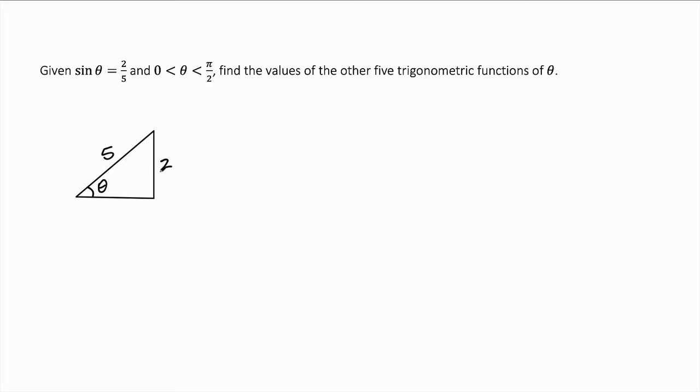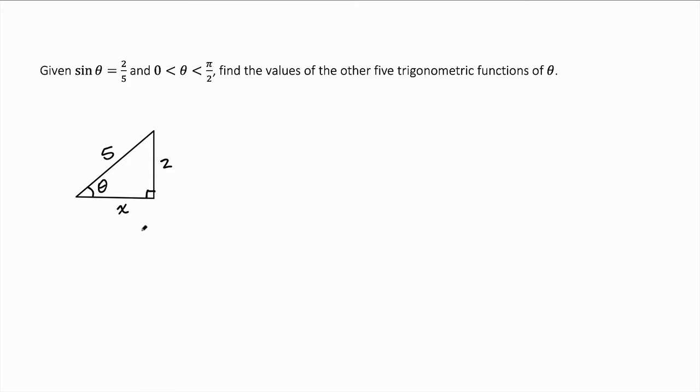Now you can actually pick any numbers that you want as long as when you divide them it gives you 2/5. So I could have done 2/5 here and then 1 here, or a 4 here and a 10 here. Any pair where that quotient comes out as 2/5. Okay, now I want to find all of the trigonometric functions here, so I'm going to need this side down here. So I'm just going to call it x for now.